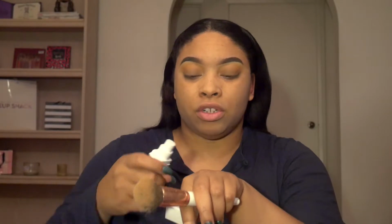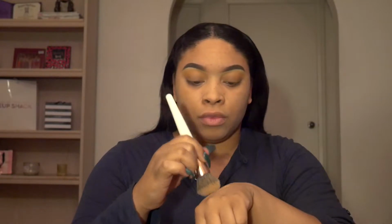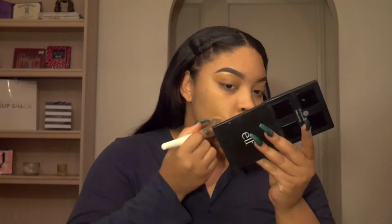What I'm going to do is apply with the brush. Let's see how this works with a brush. I was going to use a sponge, but I haven't really been feeling sponges lately. Nothing wrong with them. I'm going to see how far one pump can stretch. So I'm going to start with one pump on the back of my hand, which is a pretty decent size. I want to see whether this foundation can go a long way, like I can use it for a while and it doesn't run out fast.